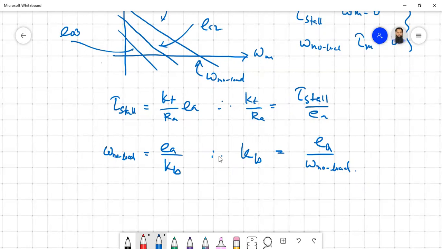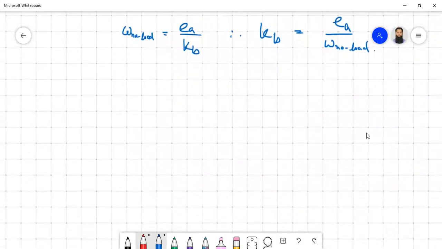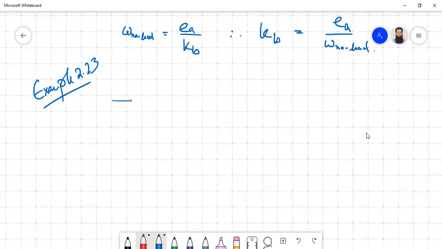Now, what we want to do is solve one practical problem. Let us use all the formulas that we have derived here to figure out the transfer function of a practical system. Say this is your example 2.23. Yes, this is what is being given. Resistance, already assume that inductance is small. So we have this scenario here.